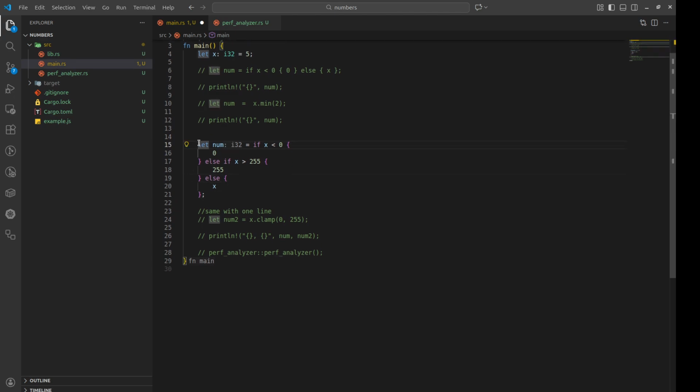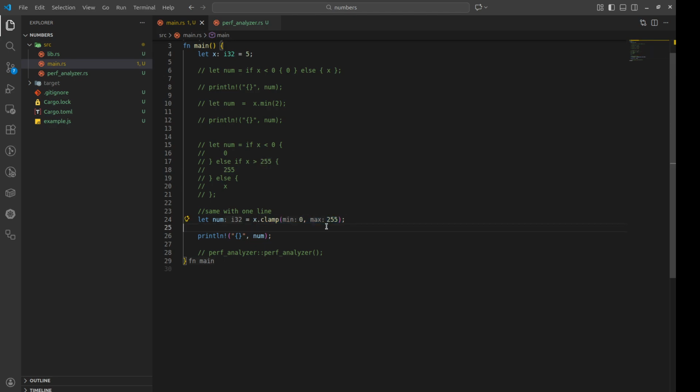So how can we write this in a single line in Rust? For that we have a method called clamp, x dot clamp, which is a branchless method. Let me explain what the clamp method does. We will go from right to left.